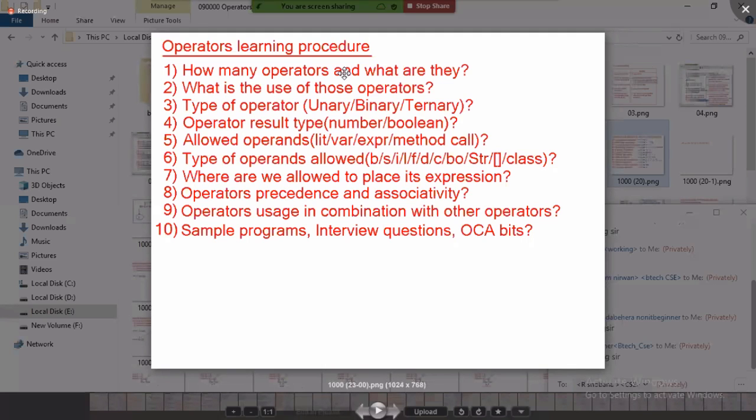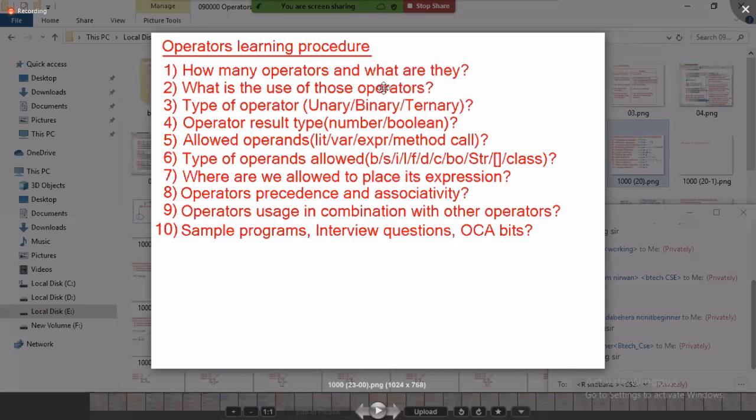If you want to consider them as relational operators, you can, no problem. But they work under equality. As per my material, I want to keep only 5 operators under relational: less than, greater than, less than or equal to, greater than or equal to, and the instanceof operator.